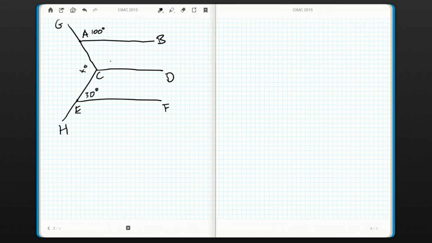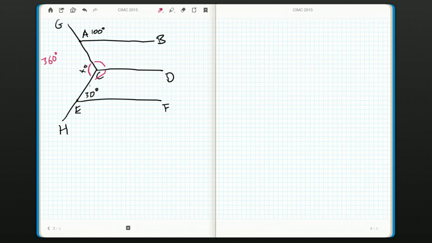I'm noticing that I want the X degrees, and X degrees is in this back portion here. And I start to think, how do I get X degrees? I'm only given information about the 100 and the 30, and I also have parallel here. So I start wondering, what if I complete this little circle in here? Then X degrees, along with these angles here, form a complete circle. So there should be 360 degrees on offer in here.